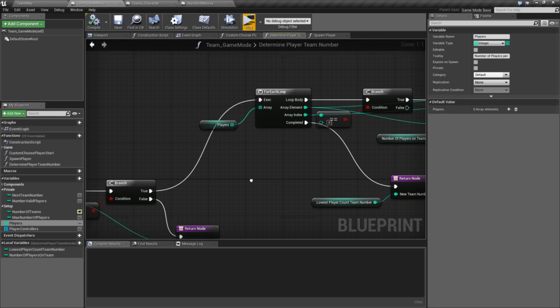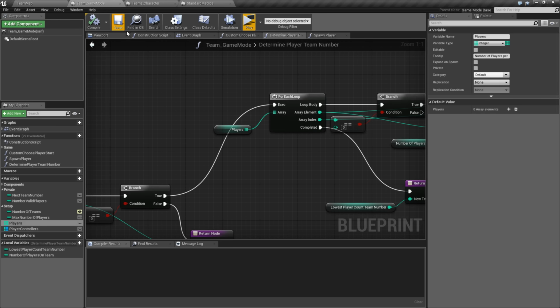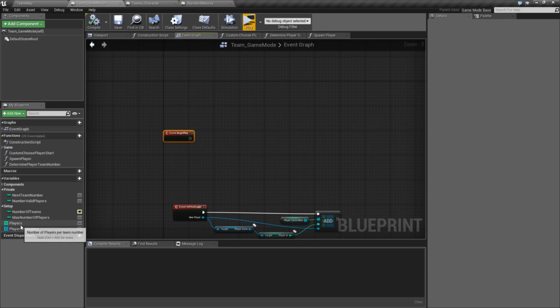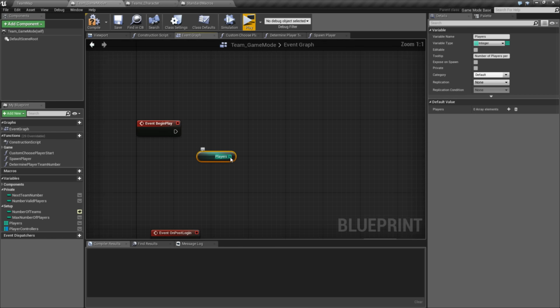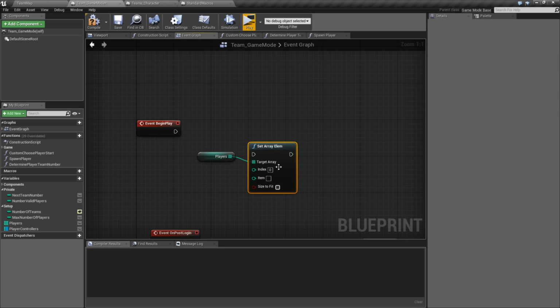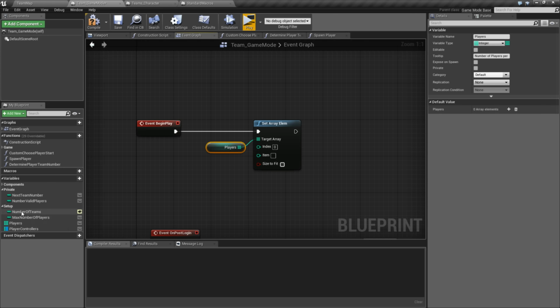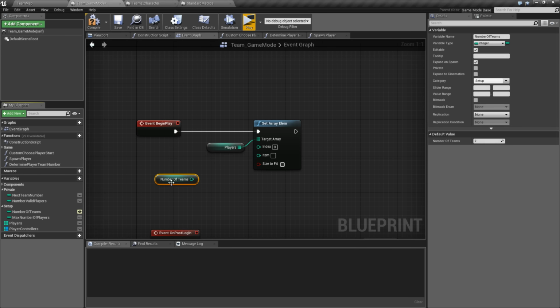So our players array should default when the game mode starts to the number of teams we have. So here we go. So our players array, and then we're going to say array element, and this one will be really simple. They'll default to 0, so I'm not worried about that. And we're going to set our index of our max number of teams. Let's see, 2 teams means I'm going to need 0. Yeah, we want 0, 1, and 2. Yeah. Index 2. Yep, so we're good there. And set size to fit. And 0. Okay, let's see what happens here now, shall we?